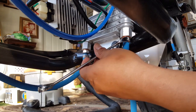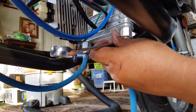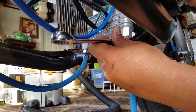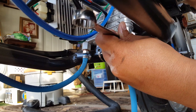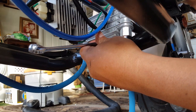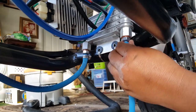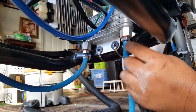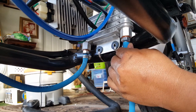Luckily there's still some thread here, because without it there's nothing else to do. Let me go ahead and make sure — that's it. You can see I'm being very careful with it because again we're just going to rely on crushing the washer, and then we're done. All right, so that one's good.